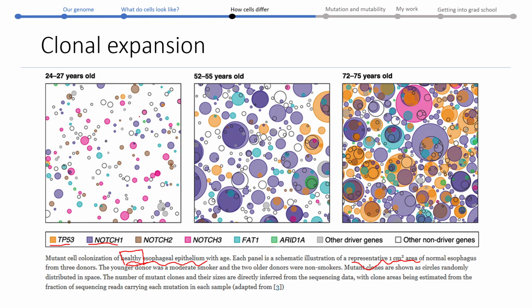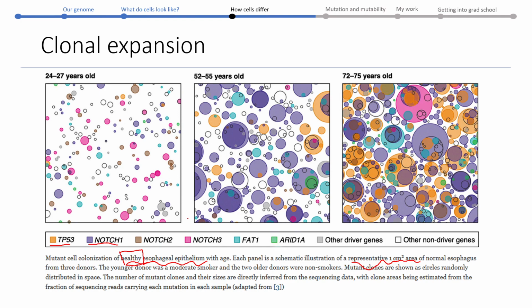And so what we're seeing in the 24 to 27-year-old is that they have mutations in many, many genes throughout their epithelium. So even though they are relatively young, they still have many mutations, and we can actually visibly see that, oh, this is a clonal expansion, here's a clonal expansion, these cells are different from those cells. And what we see is, as individuals get older, these are different individuals, but we can see in the older individuals, they have more mutations. The cells are generally more mutated.